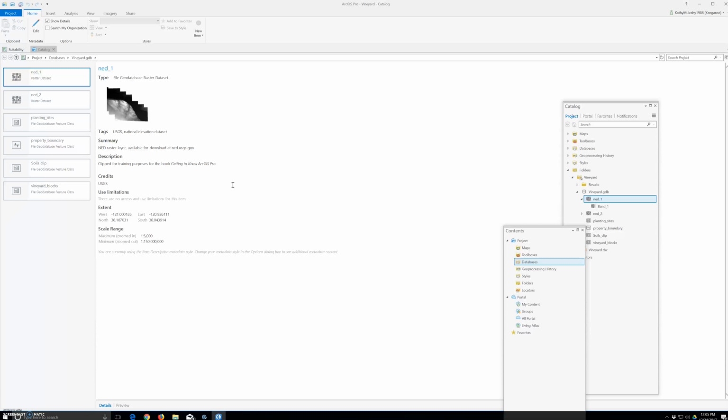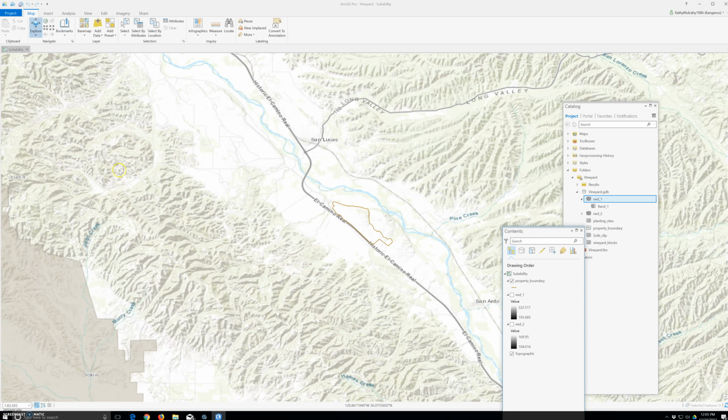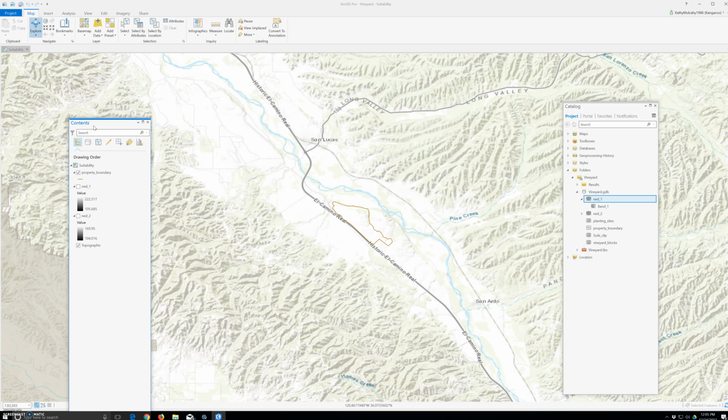Alright, we're going to prepare project data. The first one we're going to do, let's close this out. We're going to convert the line property boundaries feature to a polygon feature so that it can be used as an exact mask. And we're going to use the Extract by Mask tool. It's just like clip, but here you cut the raster data.